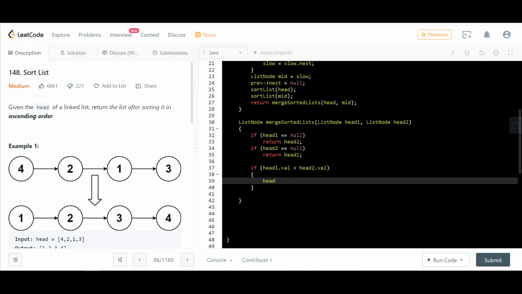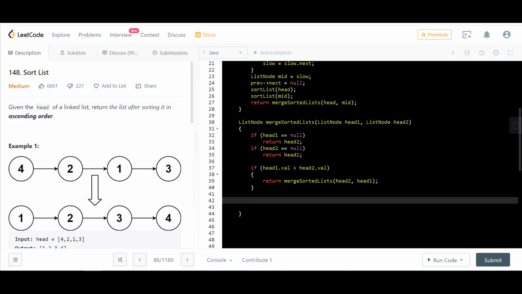So we could very well just return merge sorted lists of head two comma head one, right? That is also sort of swapping. Now when we come here, we know that head one is smaller or equal, which is fine. So we can just return head one without any problems, right? That's the point.